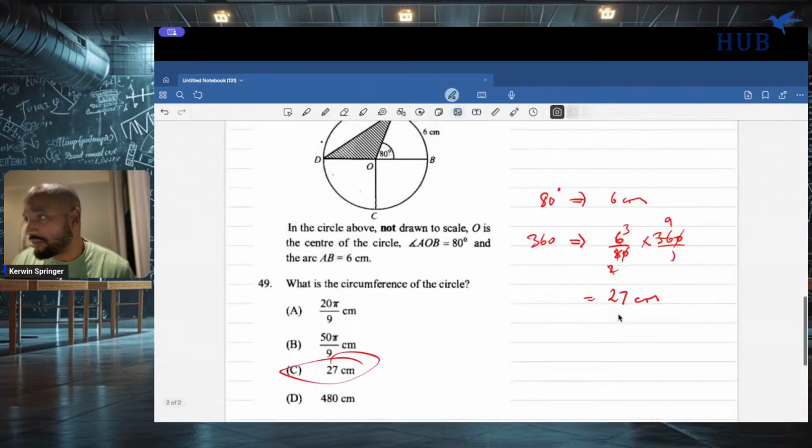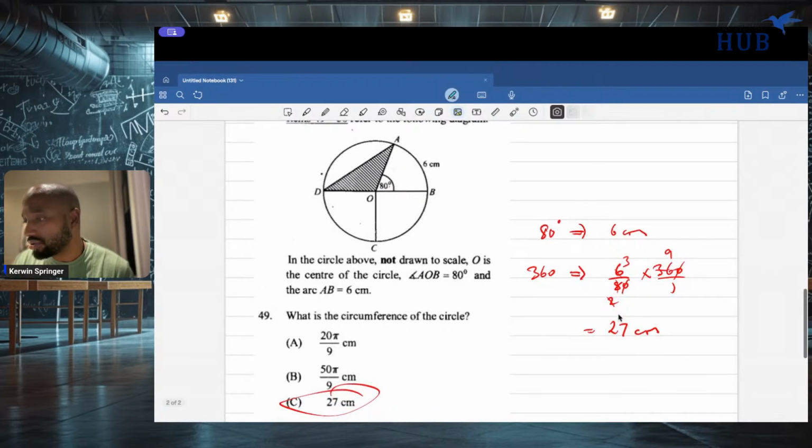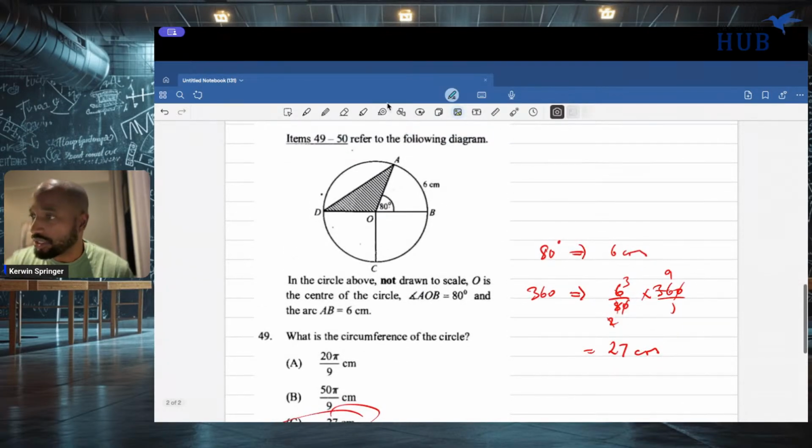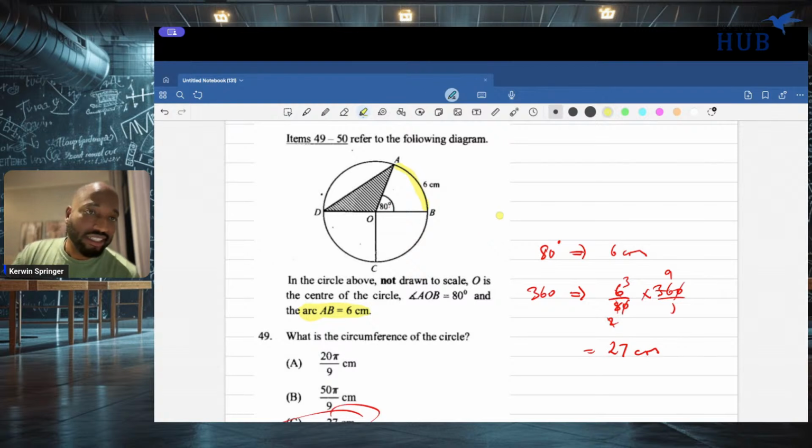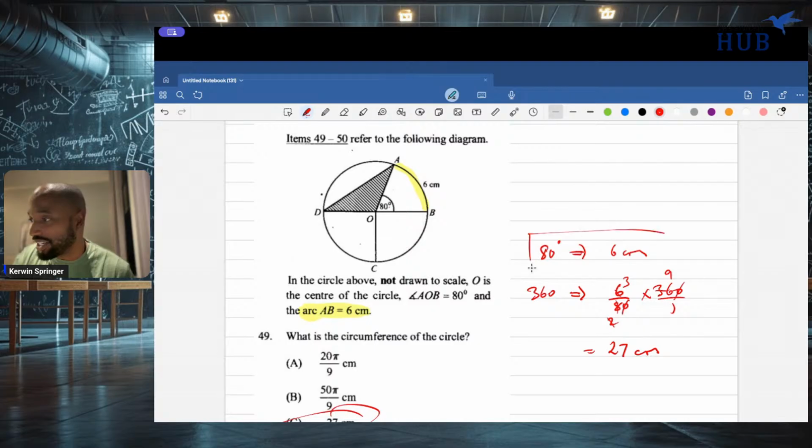Circumference is 2 pi r, but do you know what r is? You don't. So we have to use the fact that this was an arc length. I'm trying to read my questions properly, you know what I mean? And you do the same thing in the exam, mixing them sneaky. They could switch up the wording now. You practice one thing and they switch up the wording. So this is not 60 anymore, this is 80. So we want the whole 360 degrees.